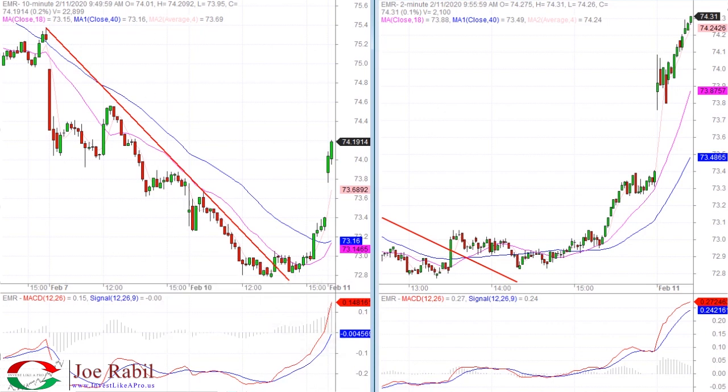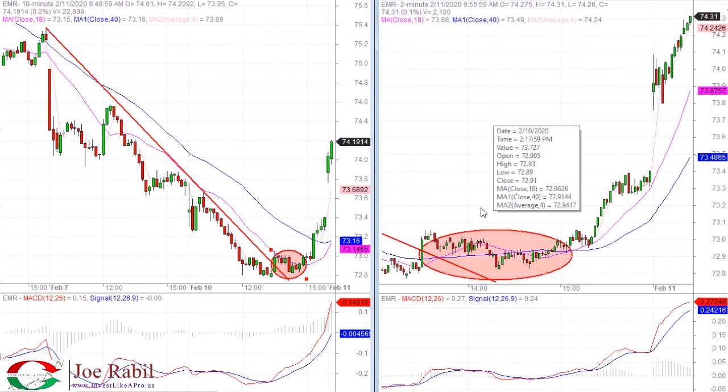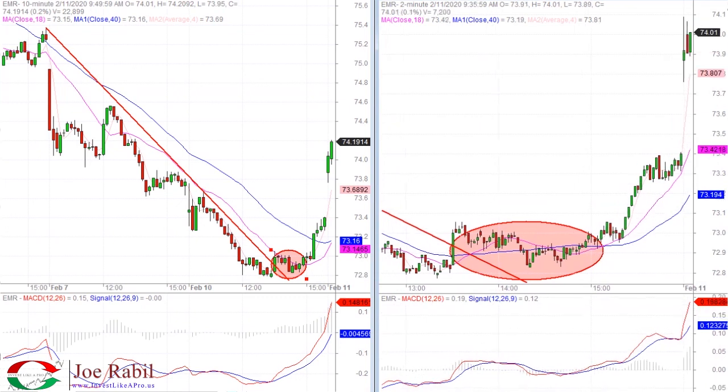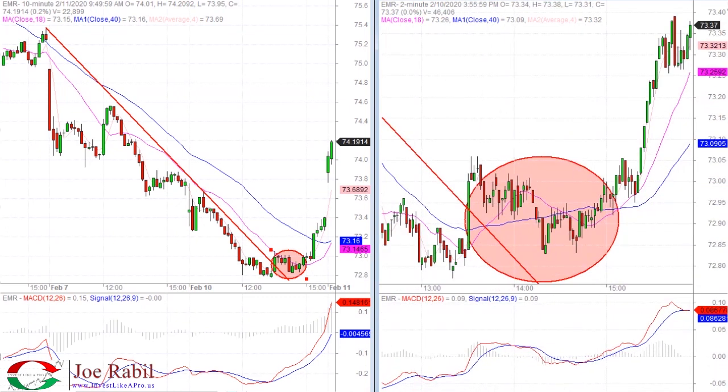So once I have that, I'm going to go to the lower time frame, and let me just zero in on that so we can see it. And when I look at this chart, the same thing holds true on this time frame. I am looking for the same situation where MACD crosses above the blue line, the signal line, and then pulls back and gets a 2-bar pullback. But I would prefer on one of the two time frames, I would like to see the pinch actually accentuated.